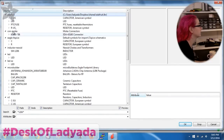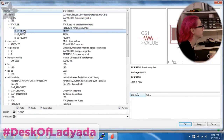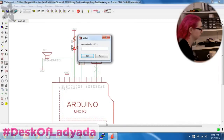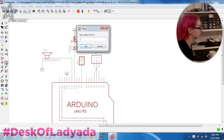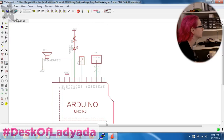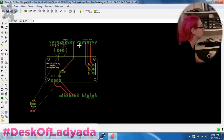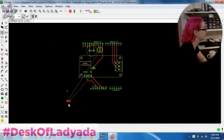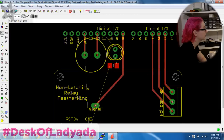And then for resistors, 1206 resistors are easily milled, so I like those. So I'll make this green, make this a 1K. This is just a standard piezo that we have, and then I can put this LED here and then tuck the resistor underneath.